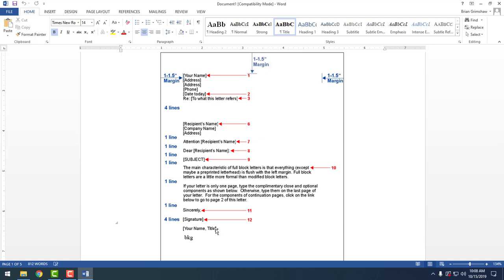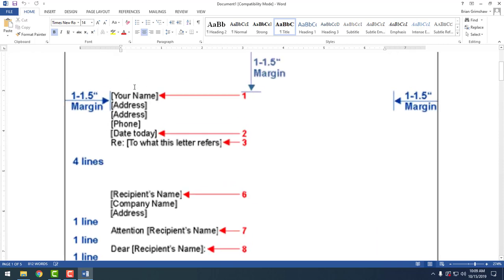Notice the font is just regular size 12 professional font. You could literally use any professional font you wanted, but don't get creative with different font sizes and cutesy stuff. They just wanted a professional size 12 font. Easy peasy, roll it out. Now, full block format is divided into blocks. That's why they call it full block format.